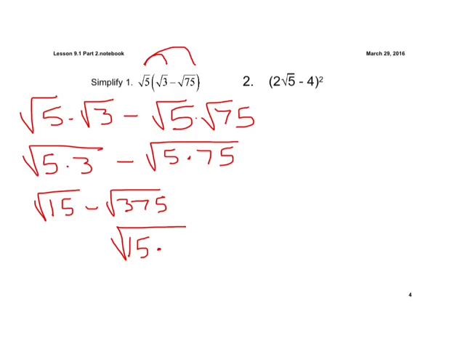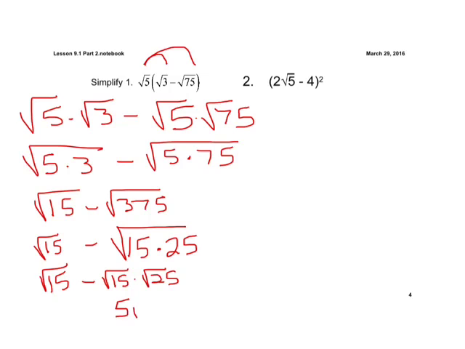Okay, so if we were to use a calculator, we'd divide 375 by 15, and we would end up with a 25. Okay, we're getting close. We still have that left side of square root of 15. Now, using that multiplication property, we can rewrite the right side as square root of 15 times square root of 25. Now, we know what the square root of 25 is. Okay, that's our perfect square. That's going to be 5. So when we take the square root of 25, we have 5.